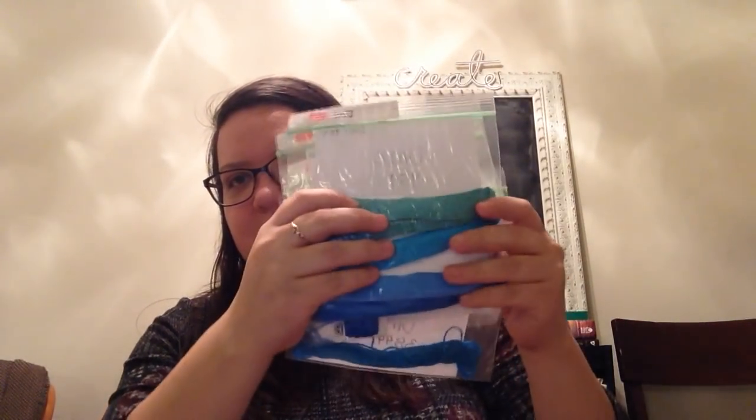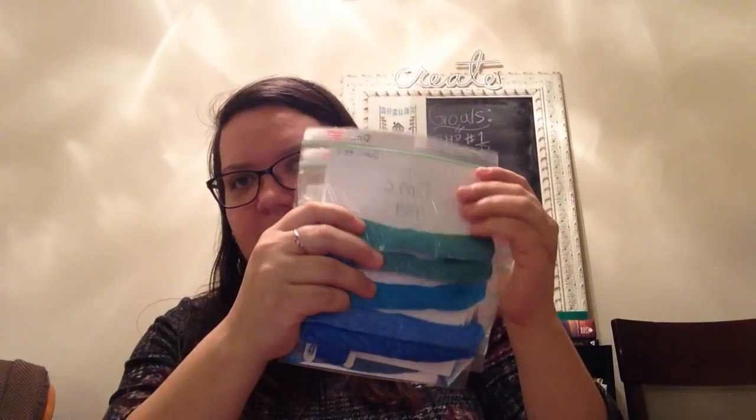We have Esther's Wave from Northern Expressions, and I am doing a blue. It's a conversion. Here are the colors that are in it. So it's very beautiful, maybe kind of like Ocean's Wave.